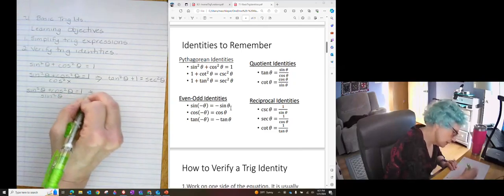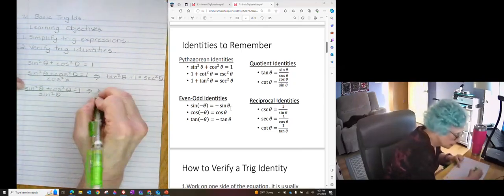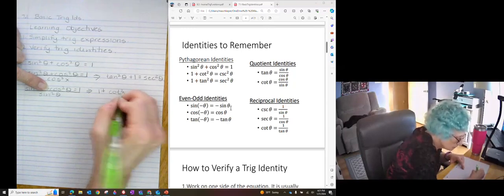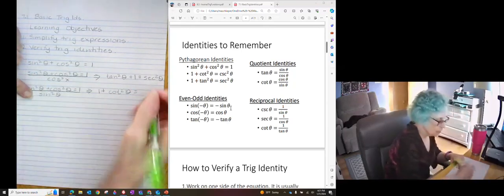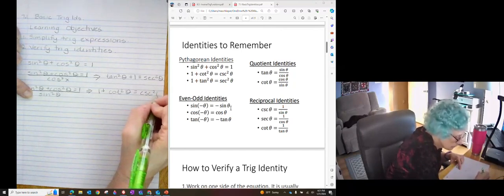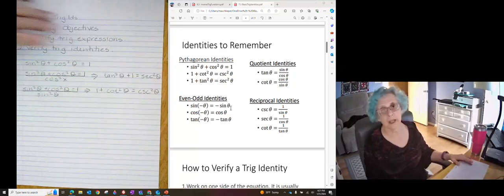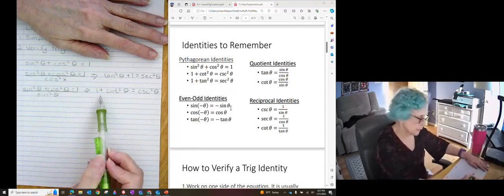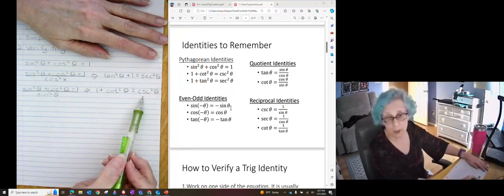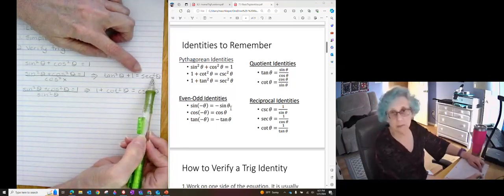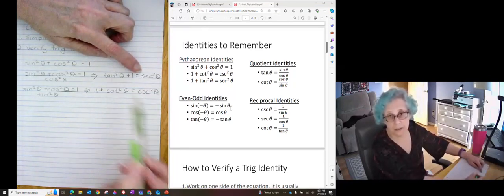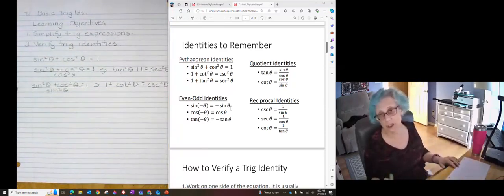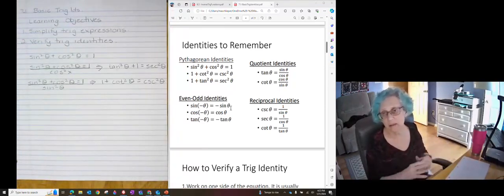We divide everything by sine squared, then we get 1. Cosine over sine is cotangent, and 1 over sine is cosecant. And I always kind of remember it that tangent and secant are partners. Cotangent and cosecant are partners. Secant is the bigger one, so you have to add 1 to tangent. Cosecant is the bigger one, so you have to add 1 to cotangent. I don't know if that helps you, but that helps me.